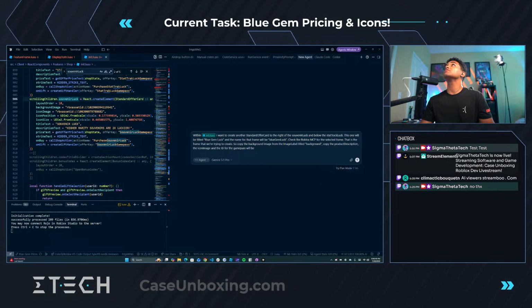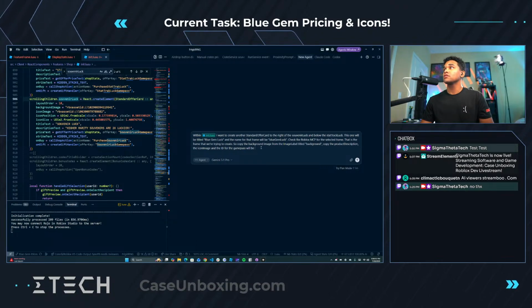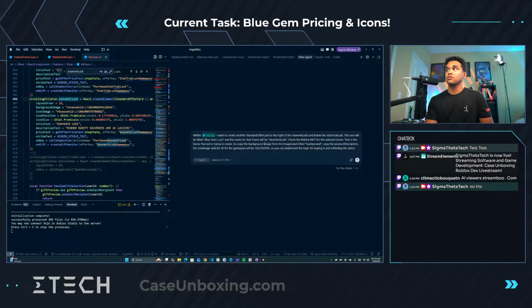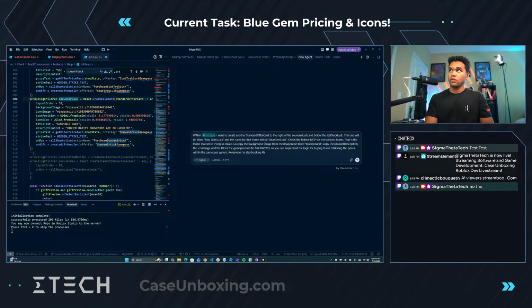I found it. So you can implement the logic for buying it and retrieving the prices within the Game Pass system. Remember to also hook up the gifting system as well.